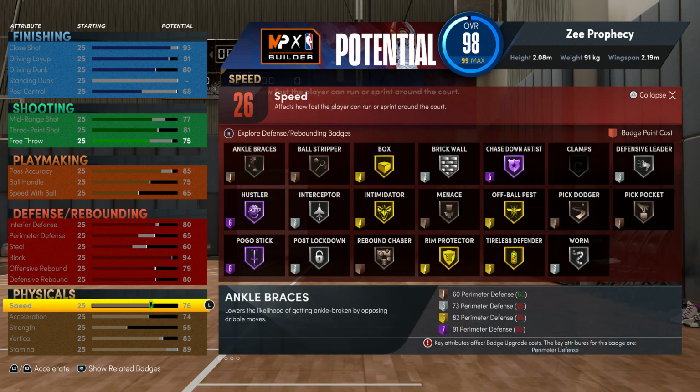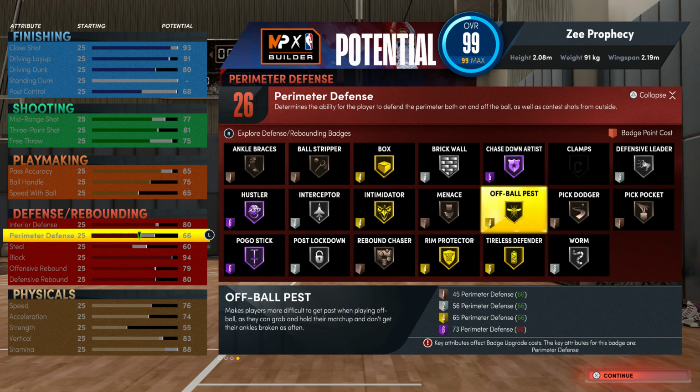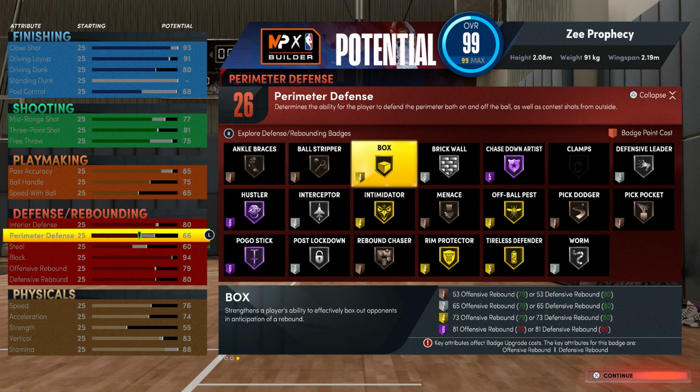Hold on, let's make sure we didn't lose anything when we did that. Yeah, okay, I remember. So this is if you want to run Off-Ball Pest. It just reduces the count of gold to like 4, and also reduces your silver count to 2, if you guys feel like running that.